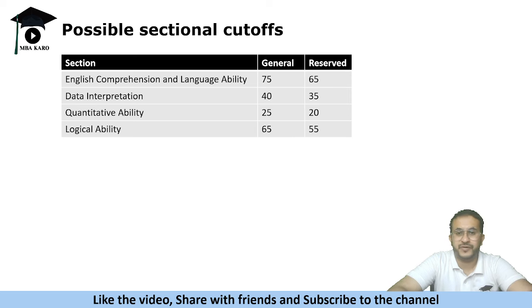If you have scored well, like most students would be able to clear sectional cutoffs, there will be few outliers. Let's say 300 marks but quant just 15 marks. That might be, they might be saying this is how bad it is. So some students might suffer due to this. As a result, the cutoff may dip by a few marks, maybe four or five marks, but not more.